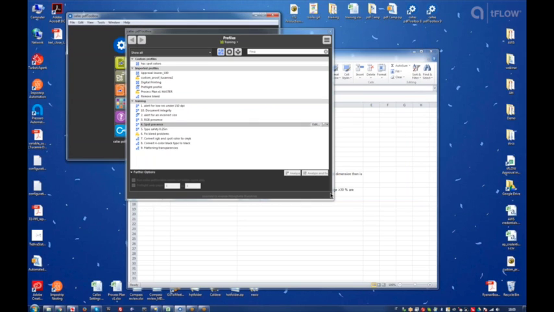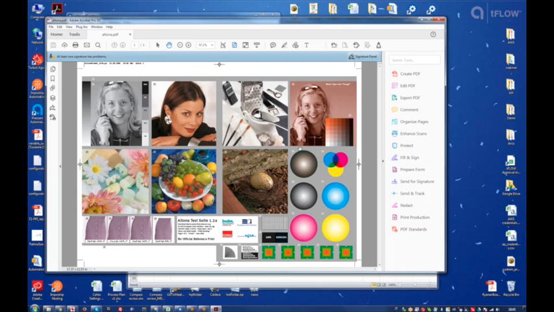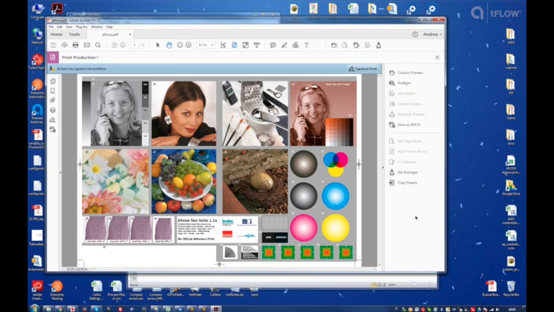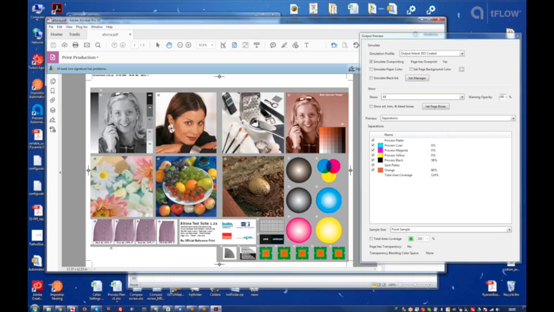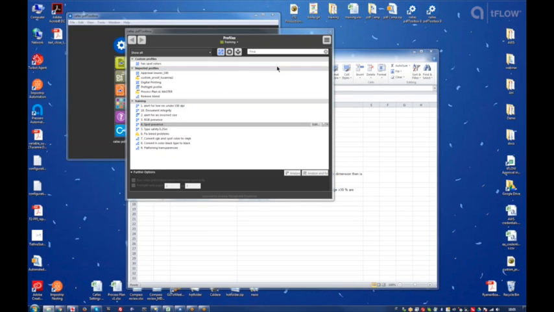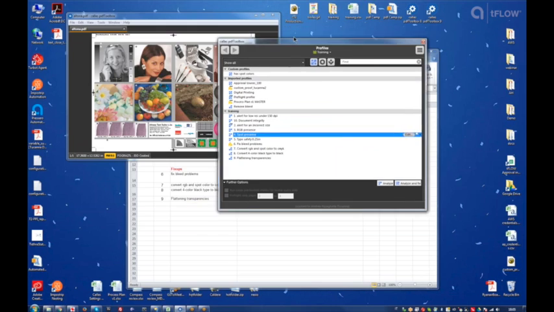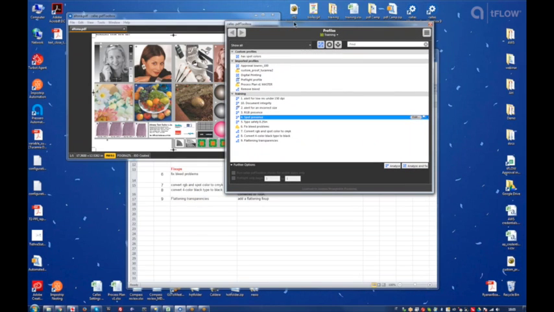So let's get a PDF that contains a spot color. In this case it is this top right orange area, but we can check with our color picker to make sure that yes, this is defined, you see, with a spot color named orange. So running this profile against this PDF, we expect that the system will report this. So I drag and drop the PDF on top of PDF Toolbox, and then we are ready to run.